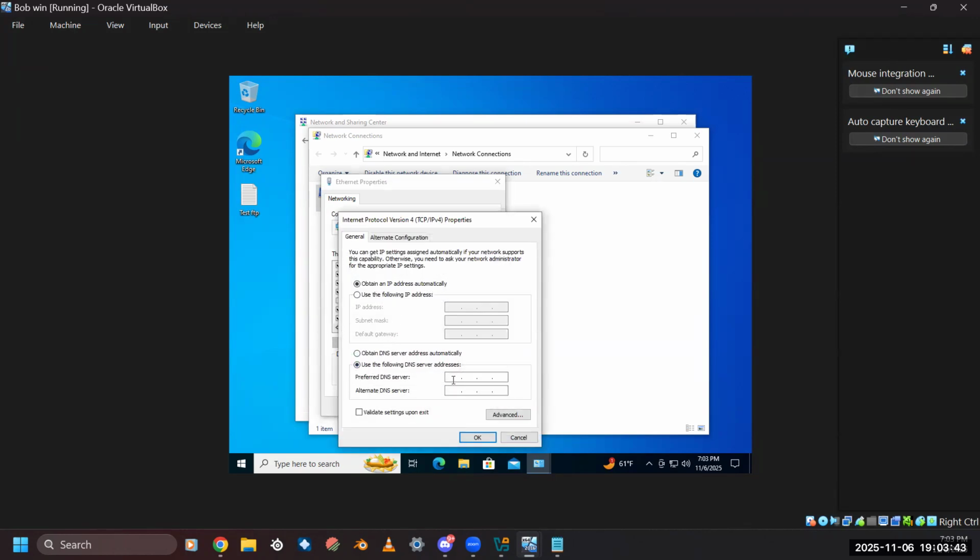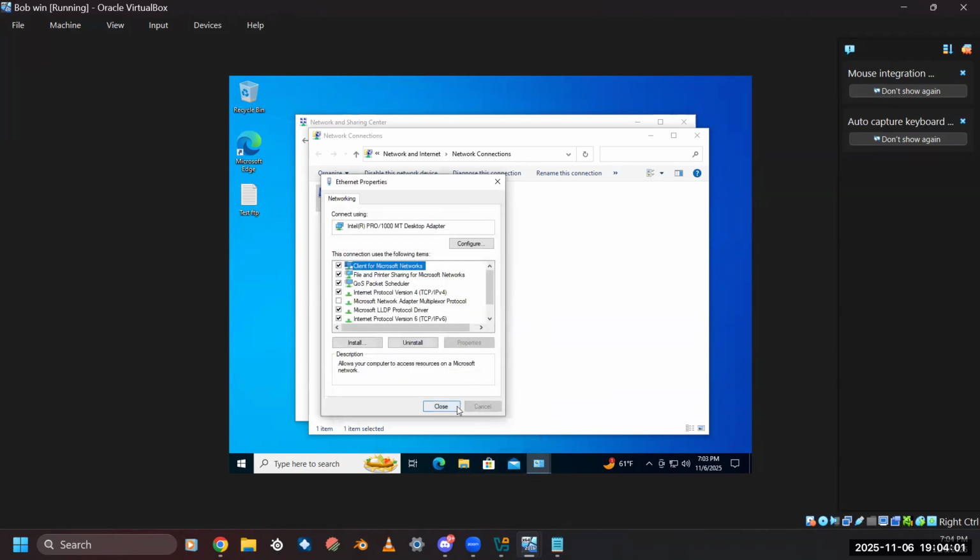So DNS will be here. It's going to be 192.168.4.95. Let me see if it just takes it. I just want to make sure it takes. Yeah, it took it. Okay, cool. Let me double check it though, just to be sure.